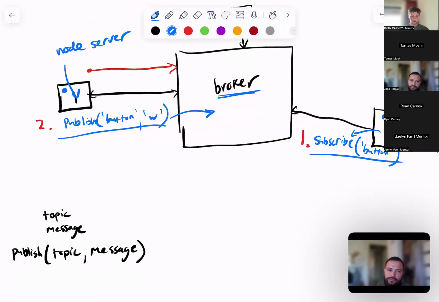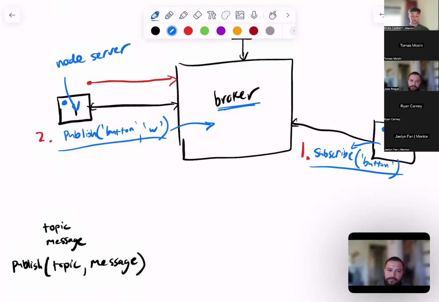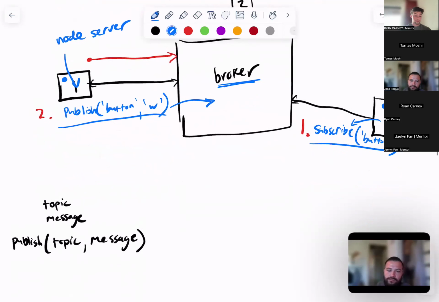Okay. So yeah, then I'll give another example. Say step 3, our node server publishes a message with a topic, let's say, I don't know, score.